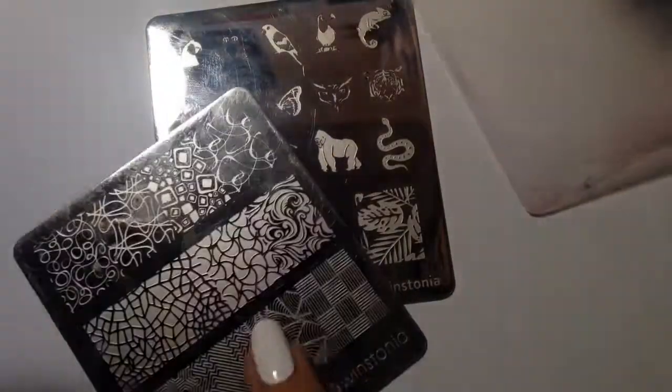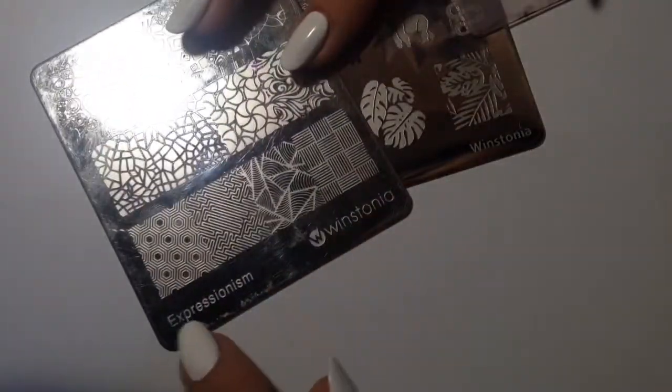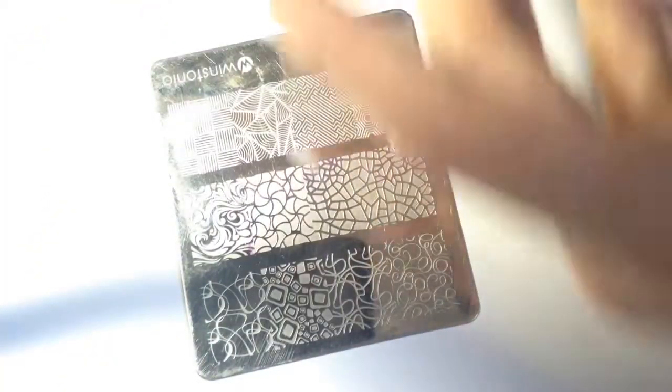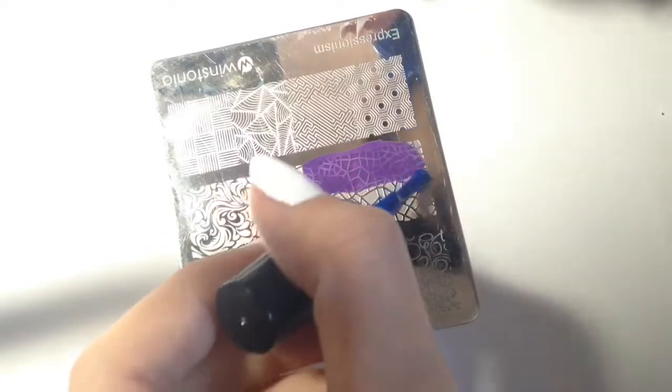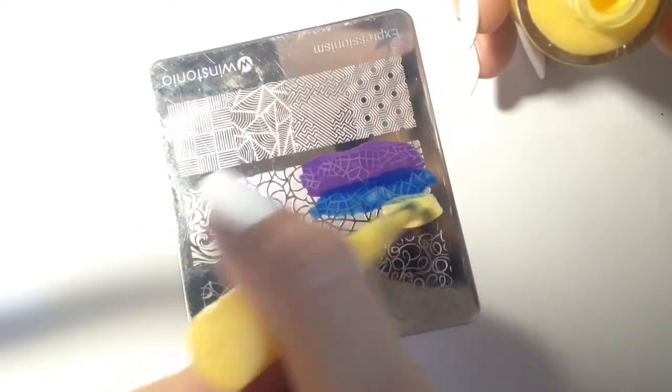I'm using Winstonia stamping plates today, Winstonia Expressionism and Winstonia W03. I'm going to be using regular scraper, so clear jelly stamper and purple, blue and yellow colors. And as long as purple and yellow don't make good color in the middle, I decided to use blue in the middle instead of yellow. You can also choose other color combination, obviously.